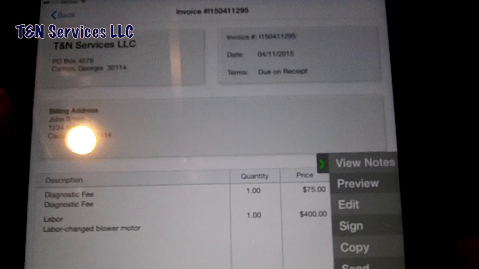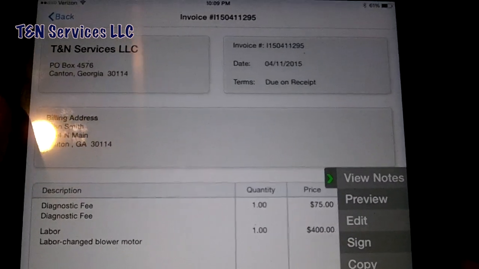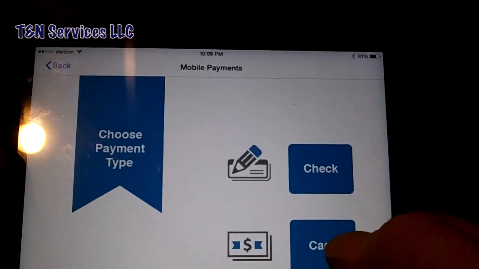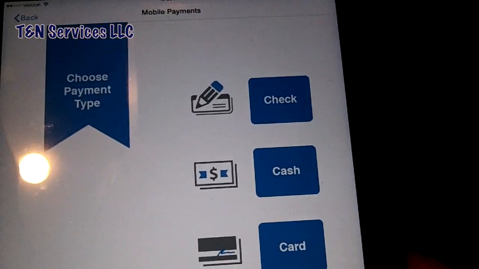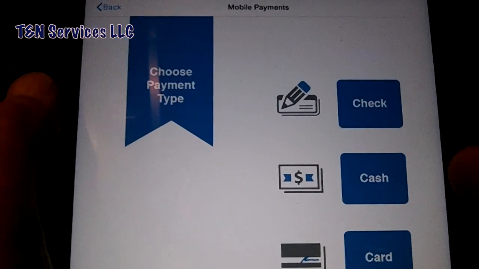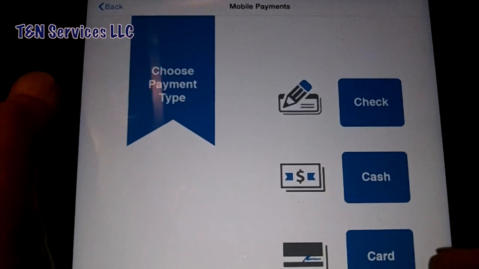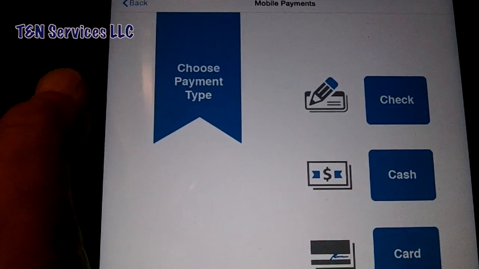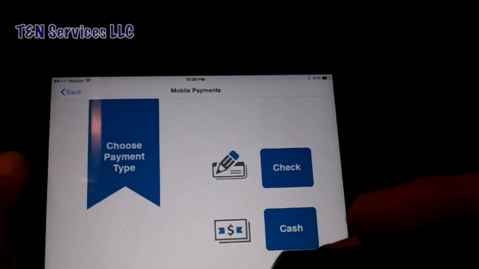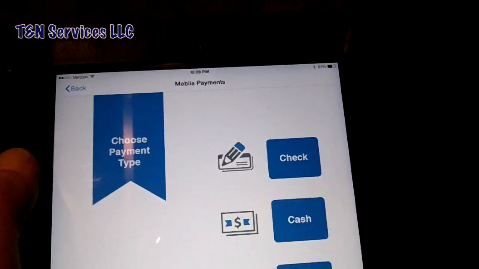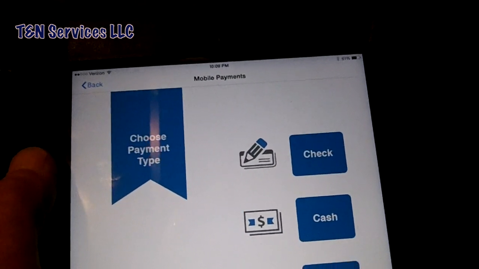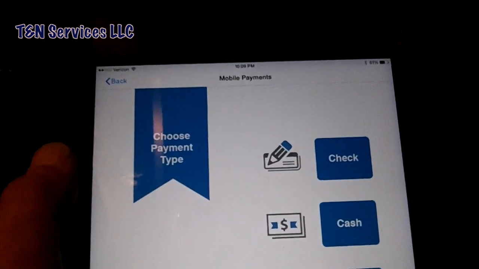Okay, so now let's go ahead and let's have them pay. You can do a check, cash, a card. Now, I think with the Invoice ASAP, you can set up a PayPal account and they can pay with your credit card and it'll go through PayPal or whatever. I don't do that. I use the QuickBooks Go Payment little thing. So if I do a card, then I just enter the authorization number.